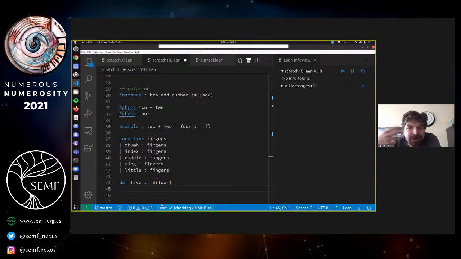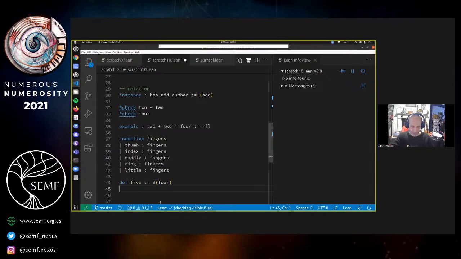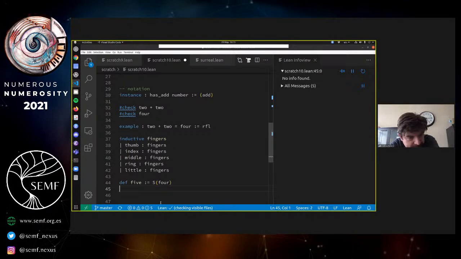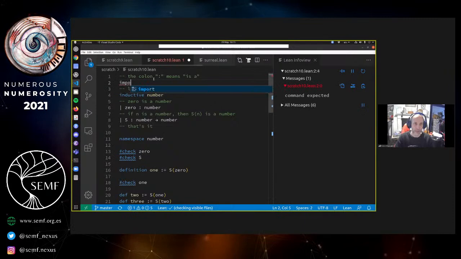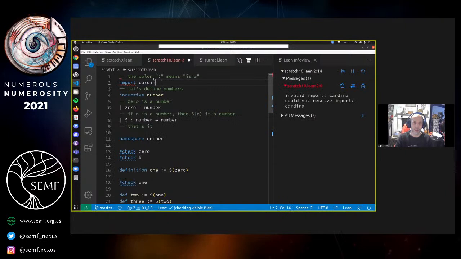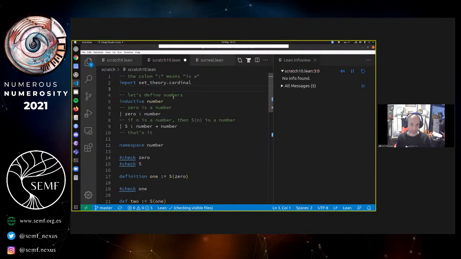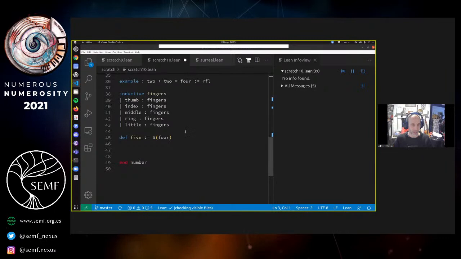Because I can prove a theorem that says that they can be put in any order and there'll still be five of them. That's a theorem I can prove in the system. So I don't need to order them, but you're absolutely right. If I had to prove some kind of relation, I can formalize a relation between this five and these fingers. And the way I would formalize that, I would import cardinal. That's the first thing I would do. There, I would import, I forgot what it's called. Set theory. There it is. So now I have a theory of cardinals, and now I can use that theory of cardinals to relate fingers to five. And that's exactly what I'd do.